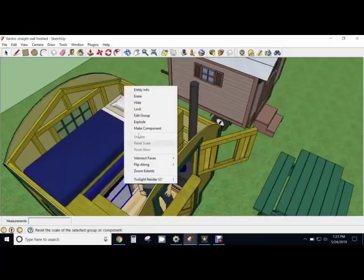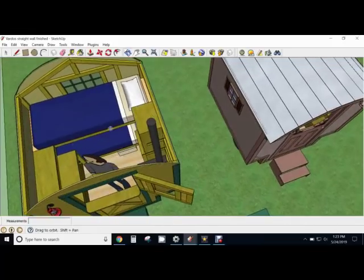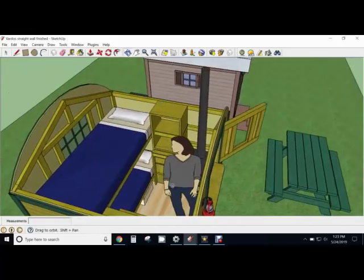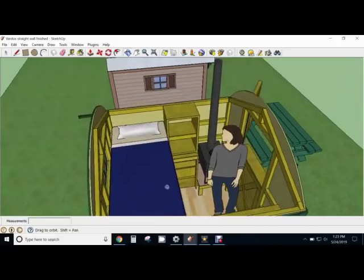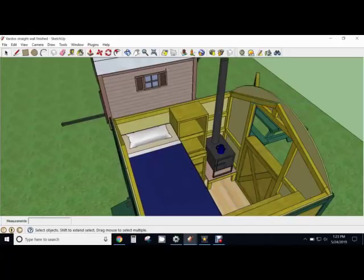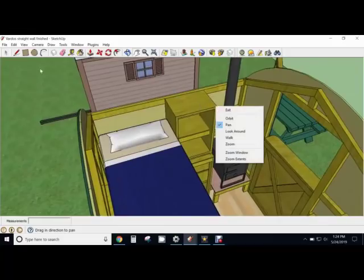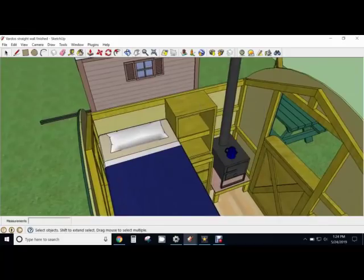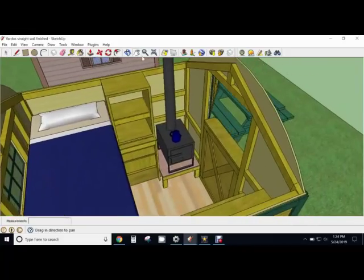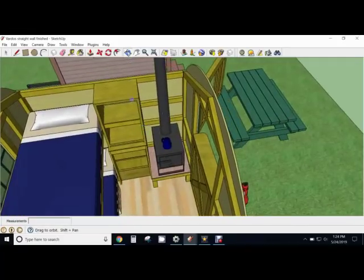Let me hide this. So this can be designed with 2 bunk beds, like this. And you can see I've got a porta potty underneath there. And let me get rid of this person here. This has room for a small wood stove. And I measured this out. I even have the wood stove in mind that would fit in here perfectly, and it's also sold by Lowe's. So there's room in here for a wood stove. You can have shelves, drawers, whatever you want up in here.